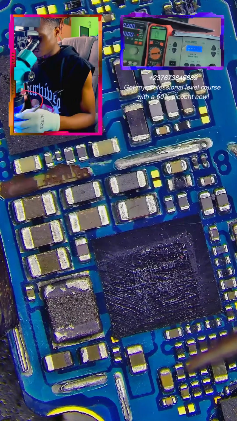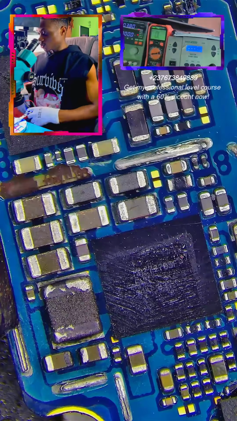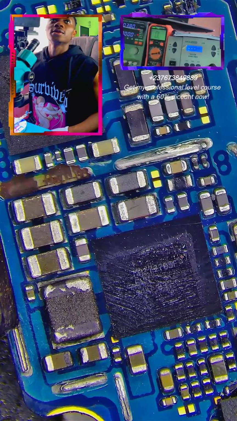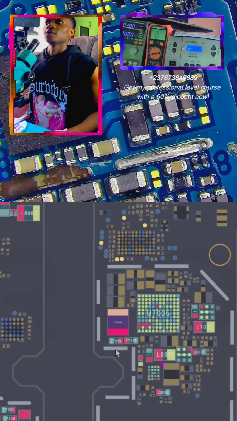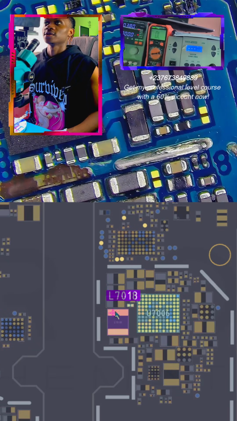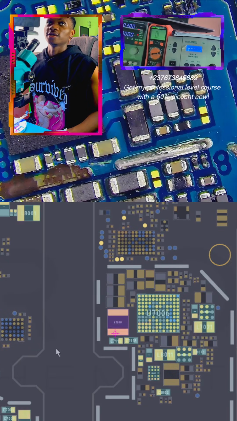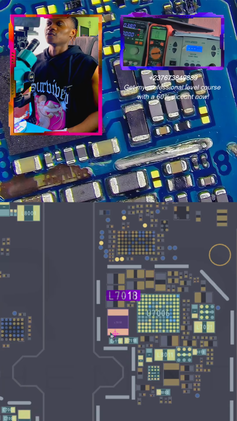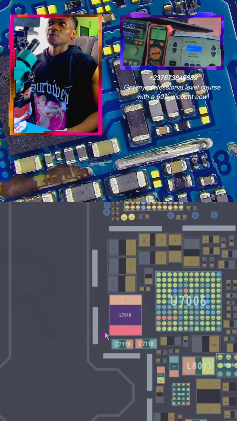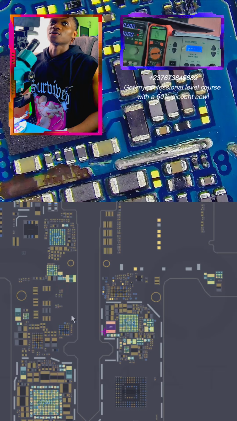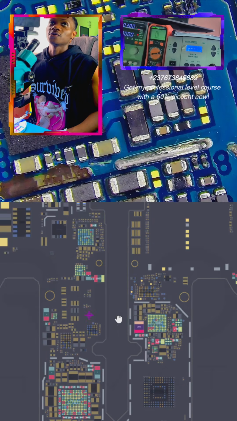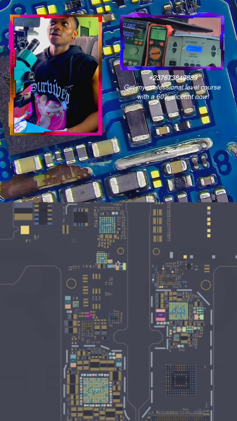What we will have to do, you go to your bit mapping software. If you click here, this is the side, like I said before, that distributes the voltage to most parts, and also to the power manager IC. Taking a look, you will see that we have a lot of sections here that are blinking red.